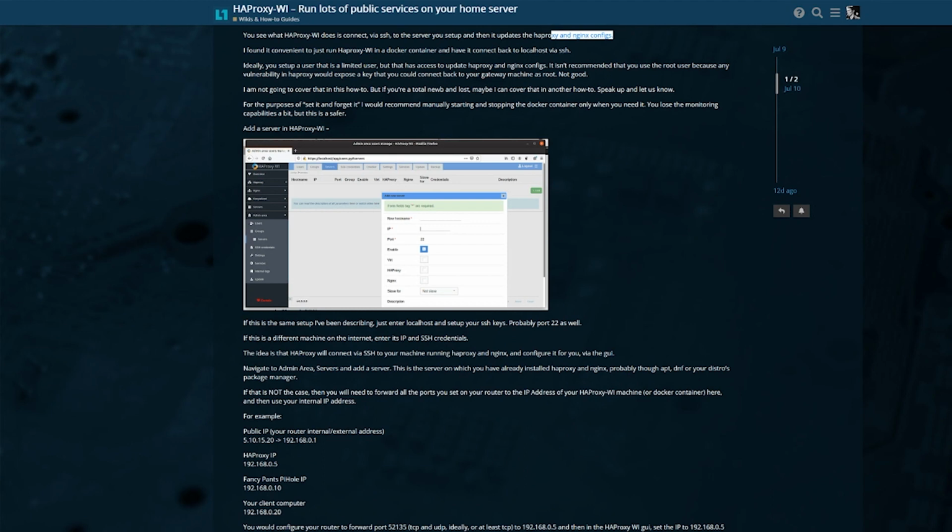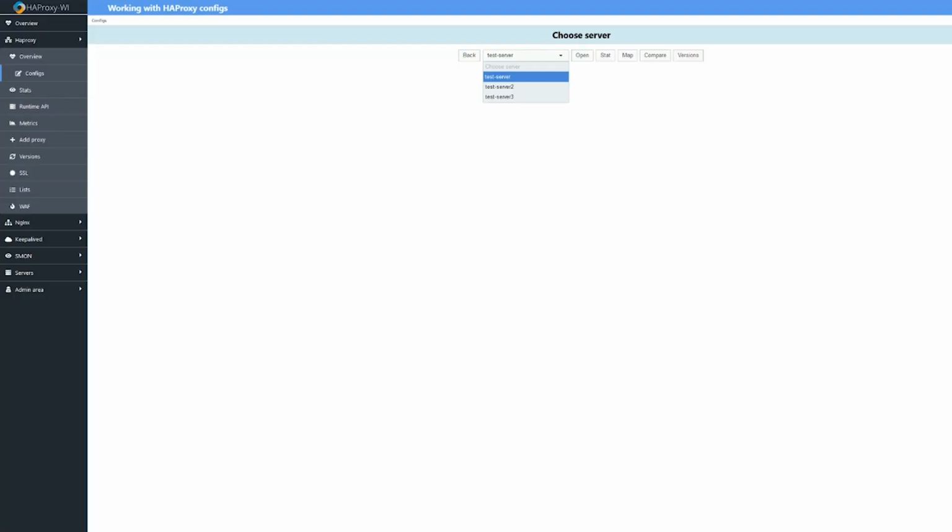Now here's the rub. Here's the only thing that is slightly unsettling about this software, other than it's just from one guy, which it is open source and you can compile it from GitHub, but he has a subscription service, and we'll talk about that. You need to upload an SSH key that has access to modify the configuration on your Linode. So we've got this Docker container running inside a larger Linode machine, and we want to configure the Docker container to be able to connect via SSH to the host machine. So literally in the configuration for HAProxy, it's like configure servers. It means servers that are already running HAProxy and Nginx.